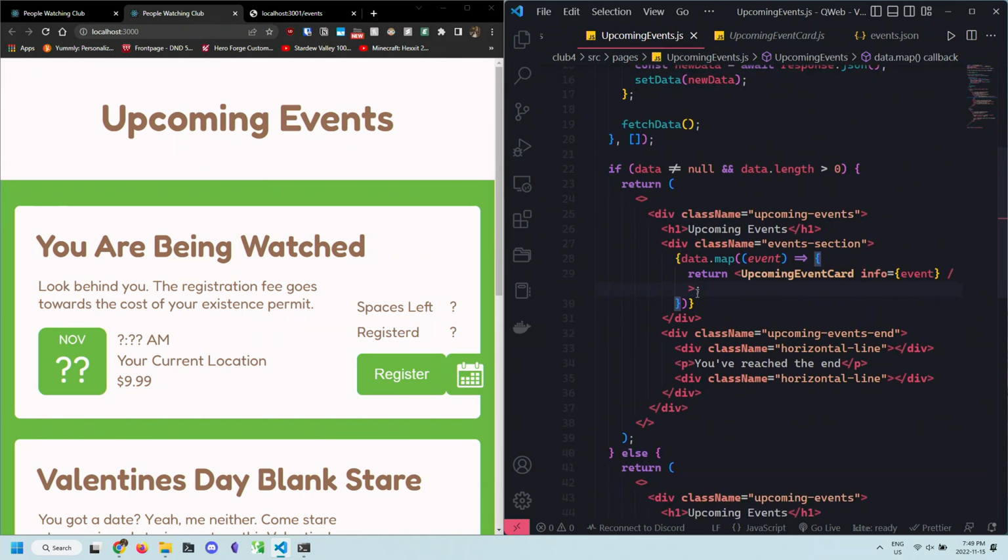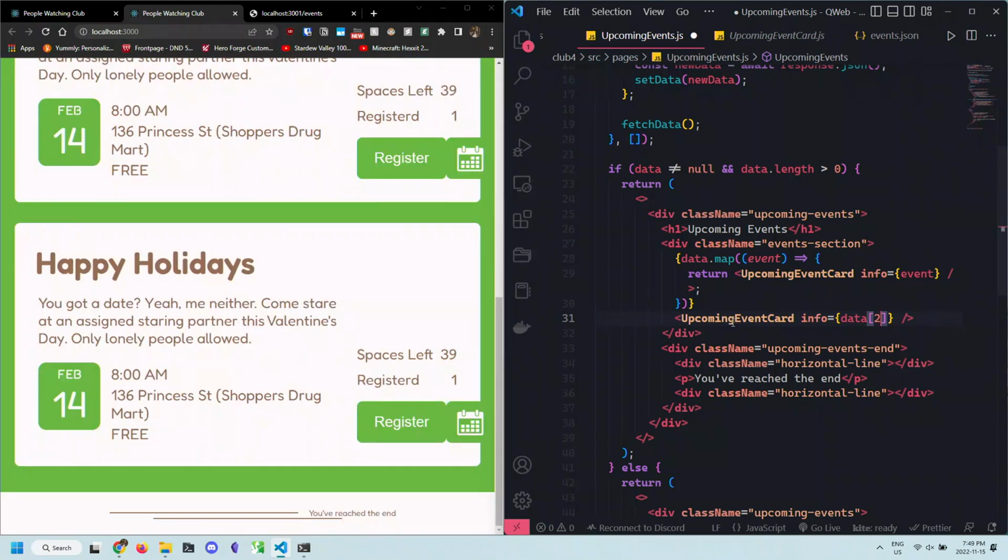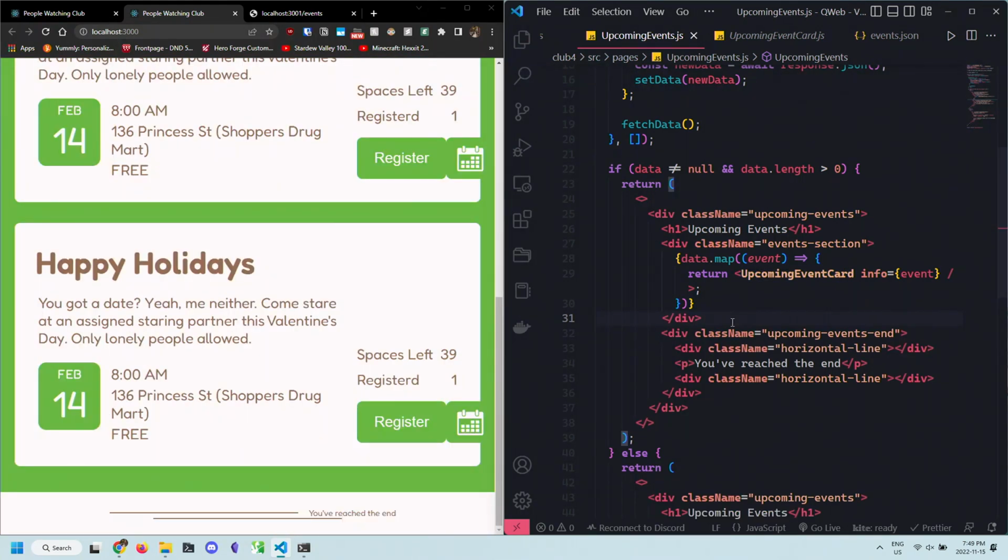And so it turns out that this entire map statement, all that this is really doing is defining 3 of these upcoming event cards in this case. So it would be like going upcoming event card, info equals data of 0. And then it's just doing this 3 more times for each of the events that are in it, changing the index each time from 1 to 2. And so we're really creating 3 of these stacked on top of each other, as you can see on our site. But map provides us a way to dynamically do it. We're dynamically looping over the data that we've gotten from our backend. We're defining a component for each set of that data, and then we're displaying it on our site.